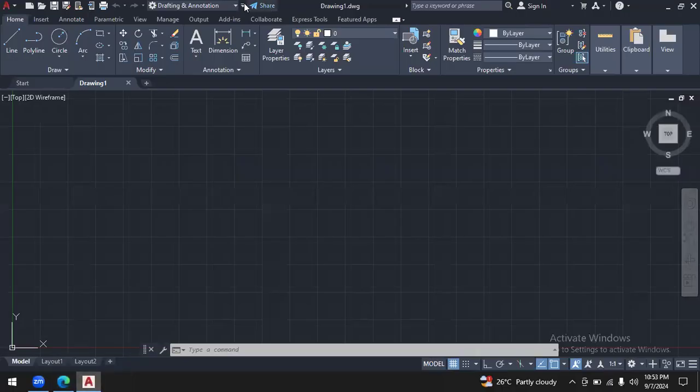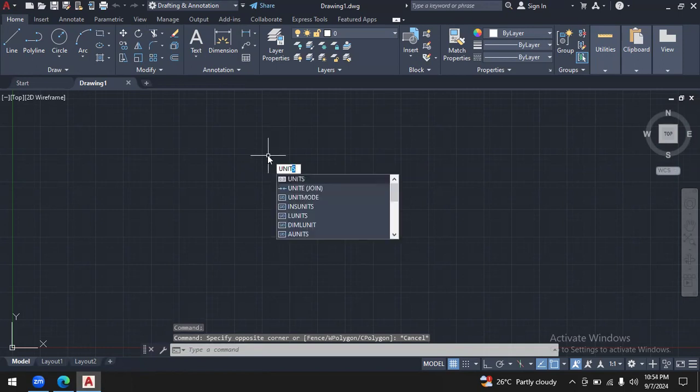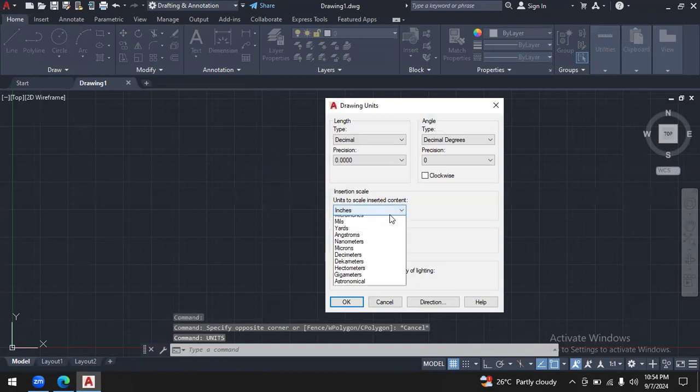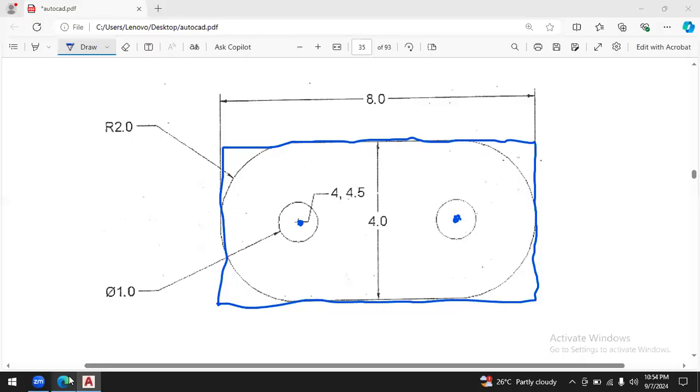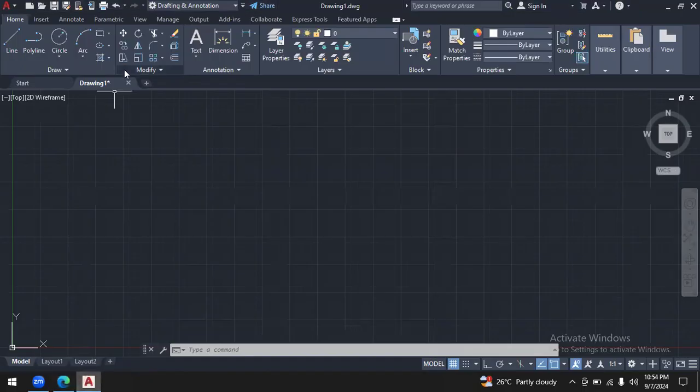So beginning with the 2D workbench, defining the units. The measurements provided for the rectangle are 8 by 4. So just go for the rectangle.